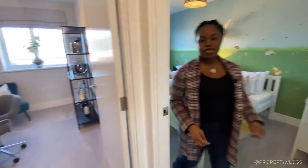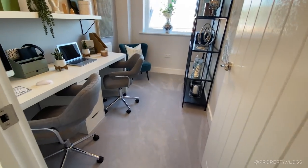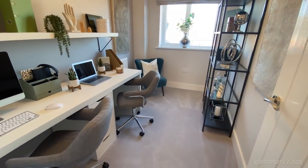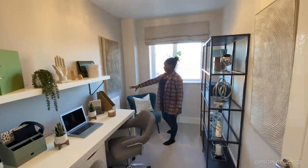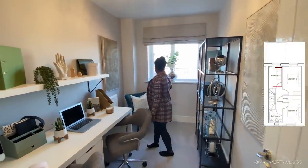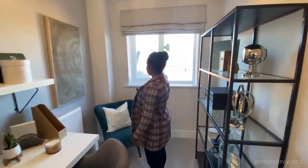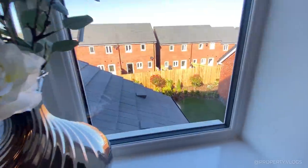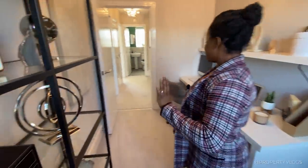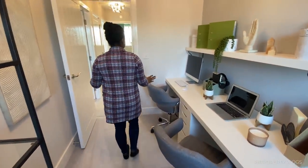This is a single room staged as a home office — very spacious for a home office. The desk stops there but you can really continue all the way across if you decide to move the radiator under the window. There's a window facing the back bringing in so much light and looking over the garden. You could probably change this into a single bed with a wardrobe in the corner — the size of this room is pretty good.